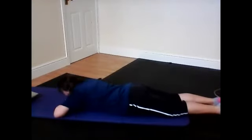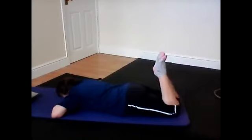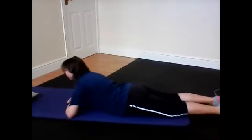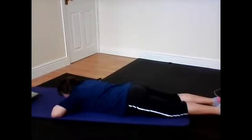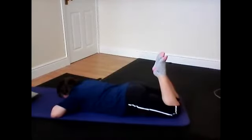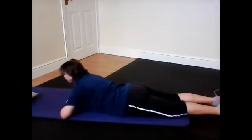Bring your arms round onto your mat, head on your arms, draw into your spine. So we're going to bring both feet in, three pulses, and stretch them out straight and push up through your arms. So just lift them through your chest. And again, drop them down, jaw in tight, look, deep breath in, bring your heels in. Breathe out, stretch the throat, push through your arms.